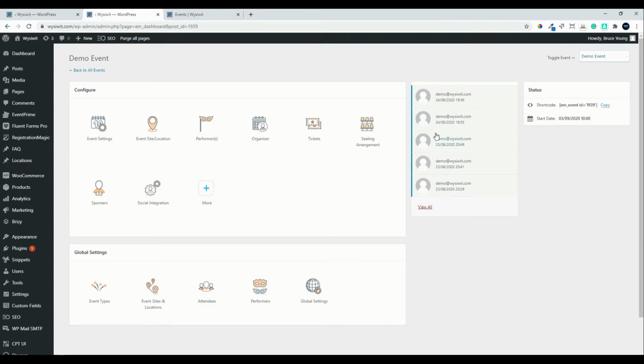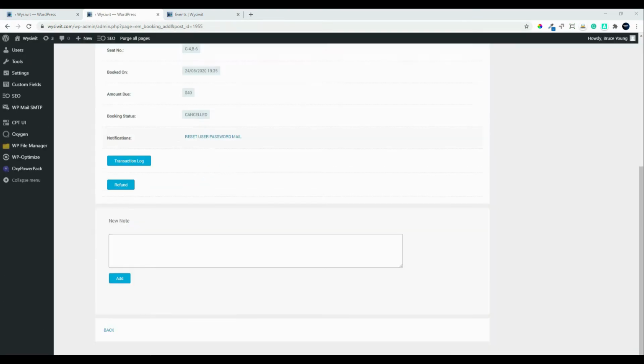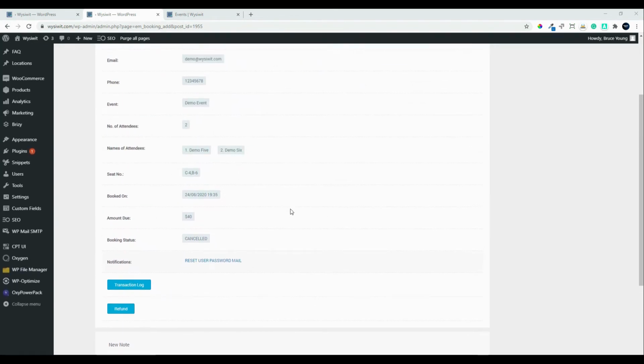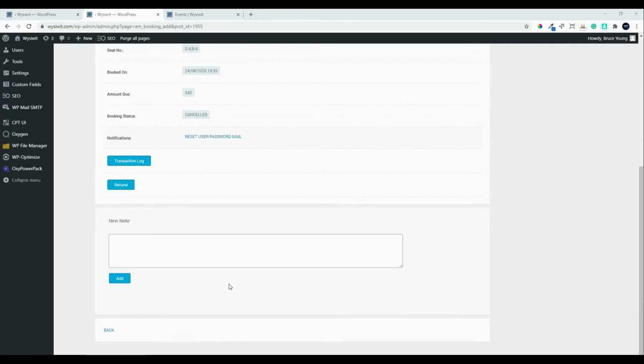Here we have the latest bookings that were made. So we know that it was that one for PayPal. And the PayPal account will say cancel because we didn't actually complete the PayPal transaction. We can select back.